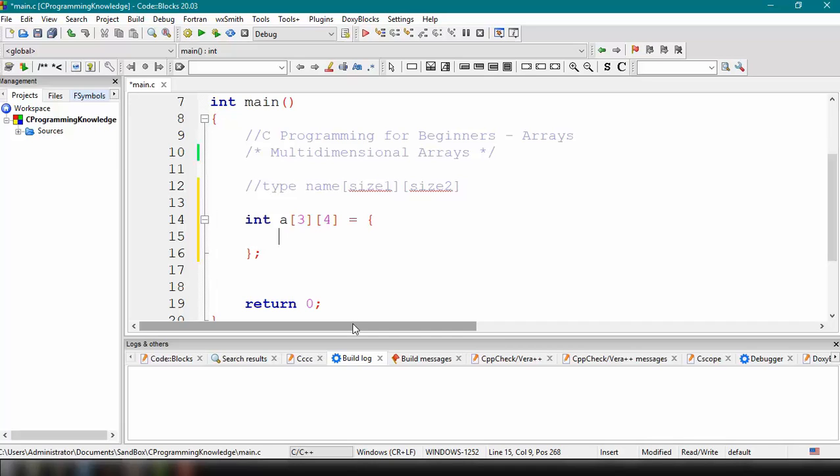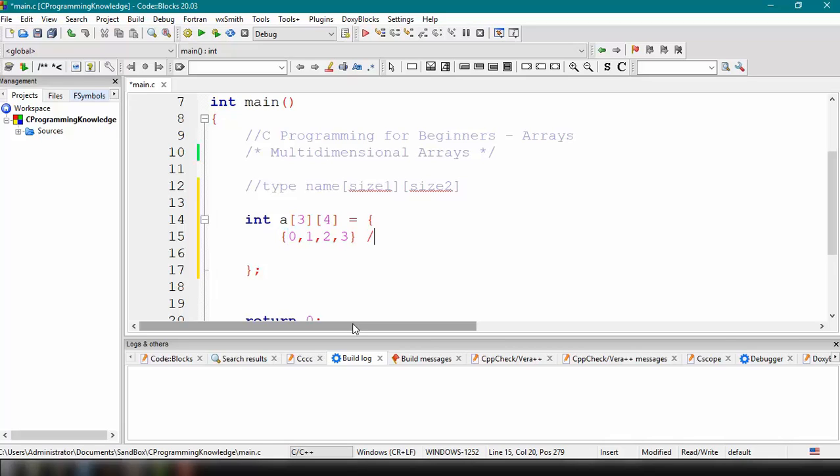As I've said, multi-dimensional arrays are composed of arrays. So we could add an array of values right here. This will represent row 1 of our array, for example 0, 1, 2, and 3.